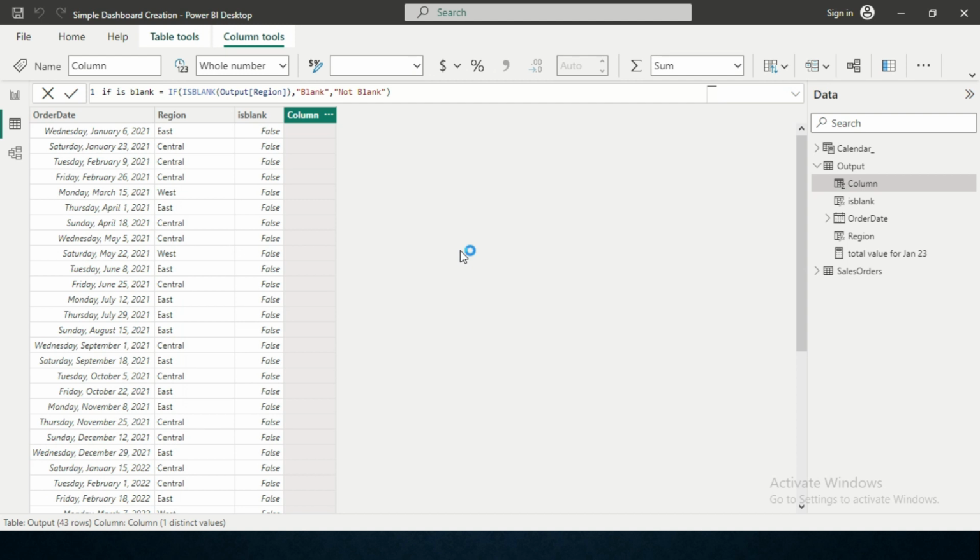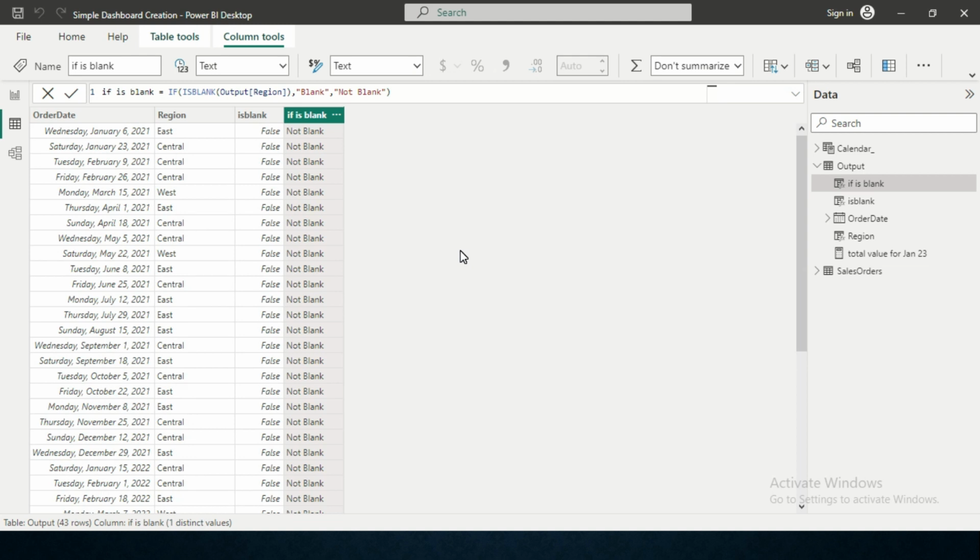So not blank. Obviously we have no blank value in our data. This is how we use the IF logical function and the ISBLANK information function together to get the desired result of our data set. Hope you have understood this video.